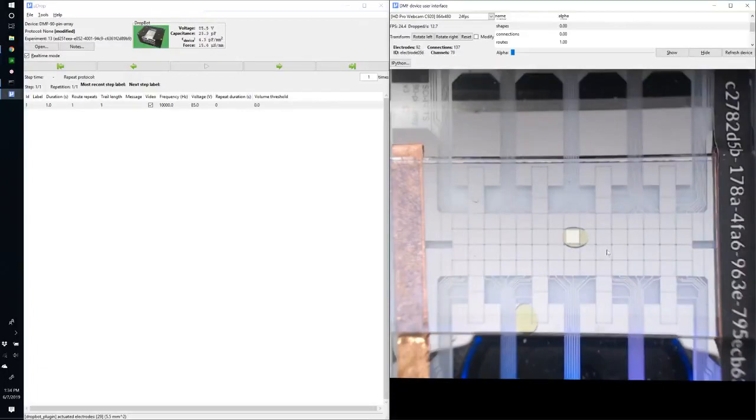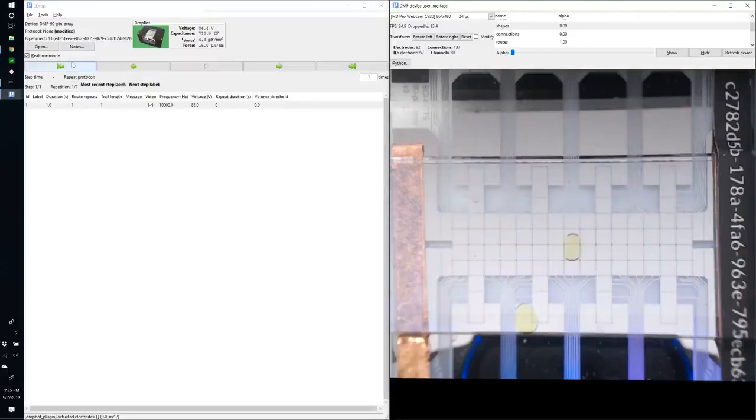What that allows us to do is that when the DropBot is measuring the capacitance, we know the shape of the electrode, so we can compute the expected capacitance that we should measure if that entire electrode was covered with liquid. And then we can specify a percentage threshold that we must reach before we consider that actuation to be complete.